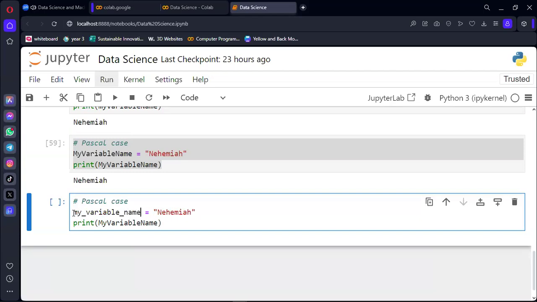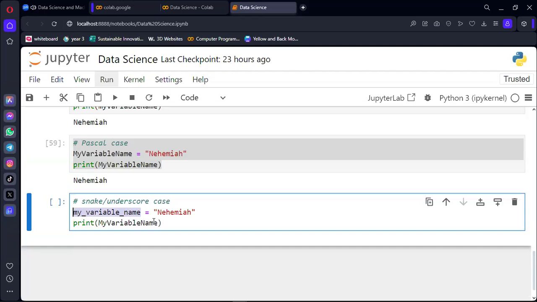Okay, let me change here first of all too. So this process is called the snake case, or underscore case naming convention. So each word is separated by an underscore.